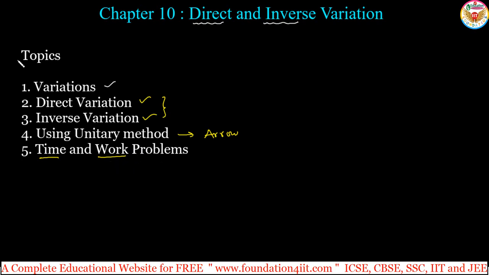First, let us see the variations, right? In this we have two types of variations, direct and inverse variation. When you see direct variation, briefly let me explain first. So, direct and inverse. If you see these two concepts, generally two quantities are said to be in variation if change in one quantity causes corresponding change in the other quantity.